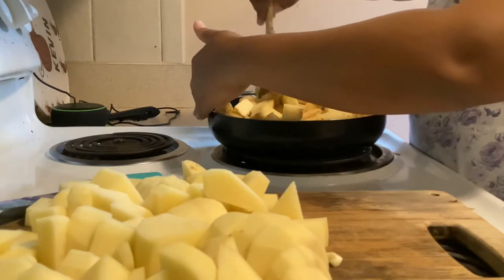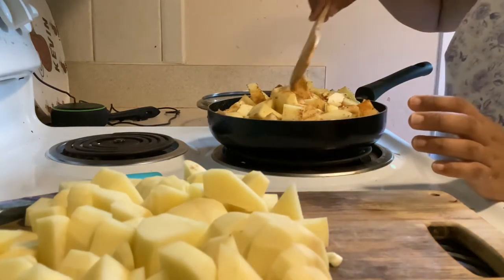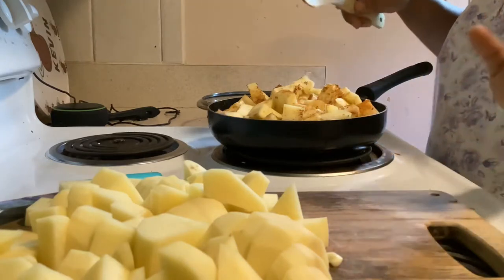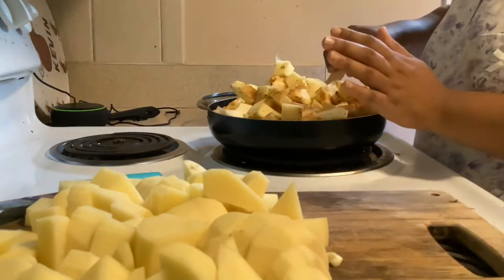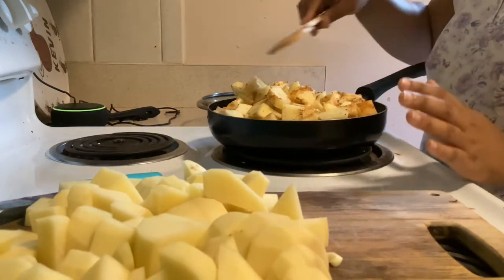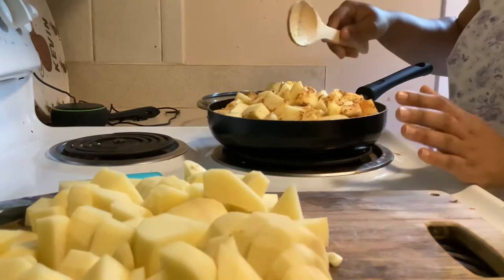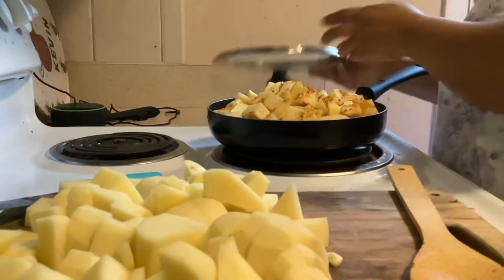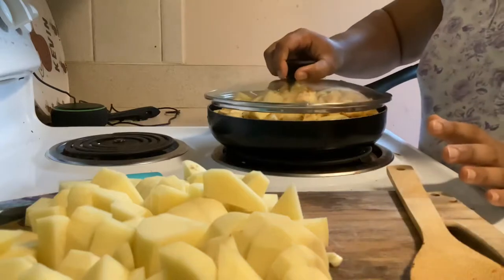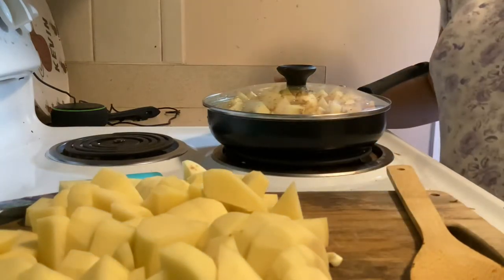I want some of the butter loving to go down. Now this one stick of butter is not all the butter you're going to use. You're going to use about two to three sticks of butter because you want it to be buttery. So you want your potatoes to be cooked down in butter, and I'm going to show you what it looks like when it's done because I want you to say, well, mine don't look like that. Well, mine look exactly like that, baby. I did that. And I'll be like, girl, I'm cooking like you.